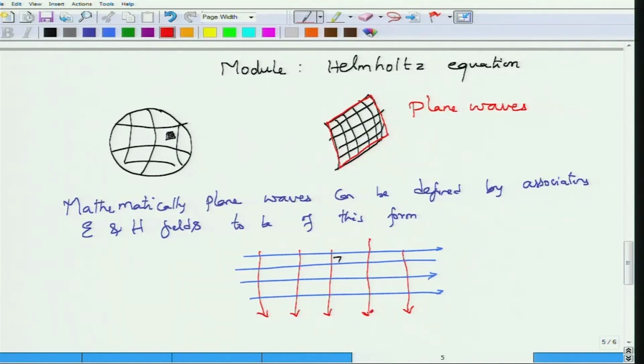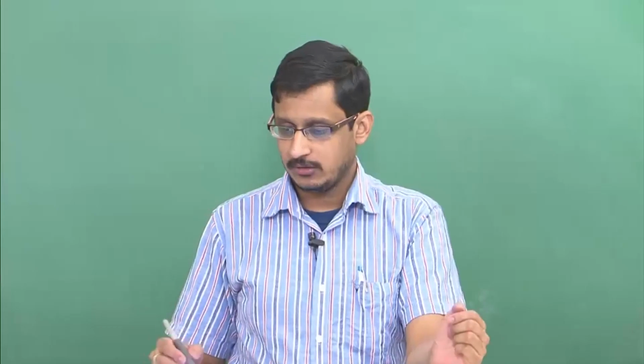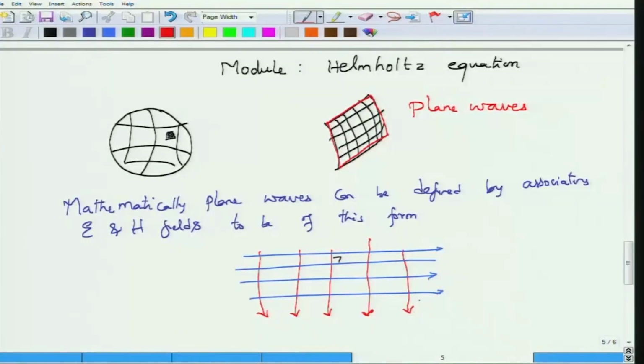Okay. So this is like taking a wired mesh and putting it up in front of you with one axis pointing to the electric fields. This is the electric field and this is the magnetic field, E and H fields, okay. These are called plane waves, and these plane waves have to be advancing, they have to be propagating somewhere, right.